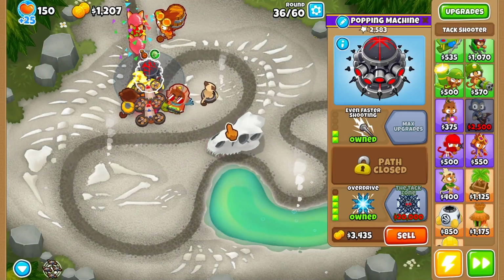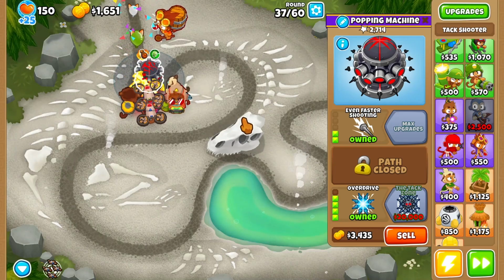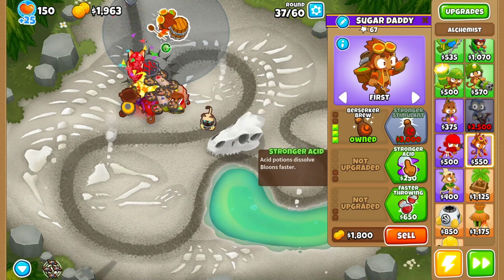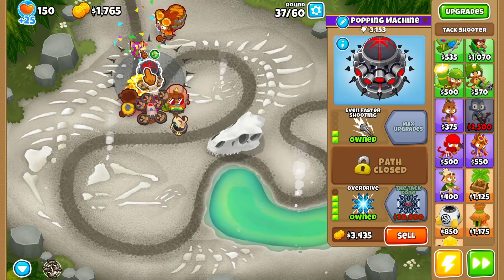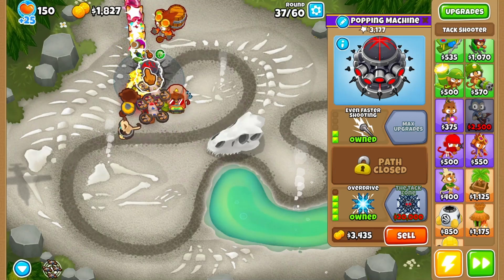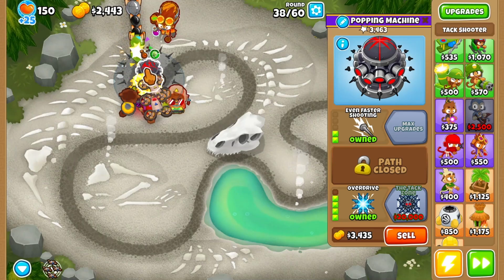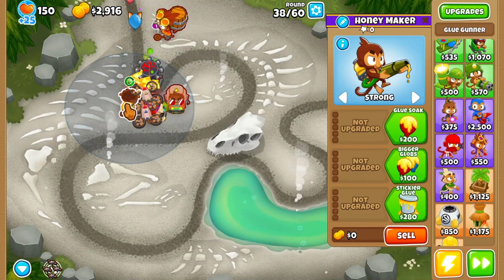And since our tack sprayer already shoots out a ton of projectiles incredibly quickly, he will use all of these effects to great effect. We will go ahead and get Perishing Potions, that way these effects just last longer. Since he attacks so quickly, he does lose them fairly fast. So the ability to have them be active a bit longer is certainly nice.